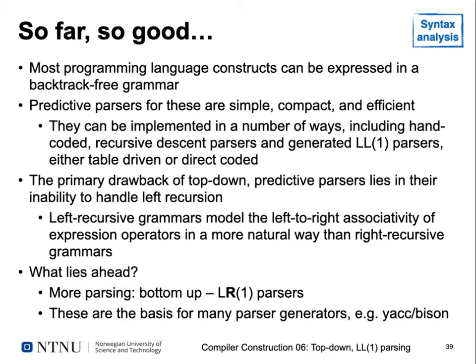We're looking at a different approach to do parsing now, from the bottom up. So our input stream drives the decisions instead of our grammar driving what we need to expect from our input stream. And these are so-called LR1 parsers. And these are the basis for many commercial parser generators, for example YACC, or the GNU version of it, Bison, which I've just mentioned. So these use a bit more complex approach, as we'll see in the next lecture.